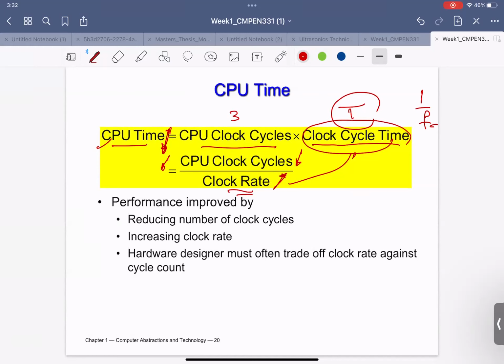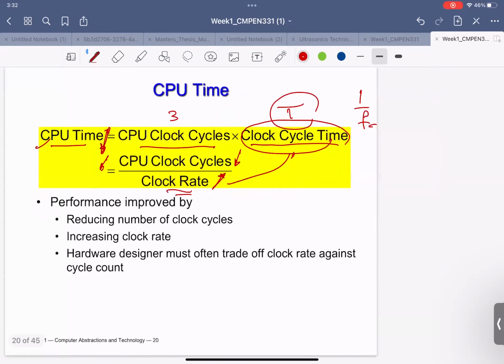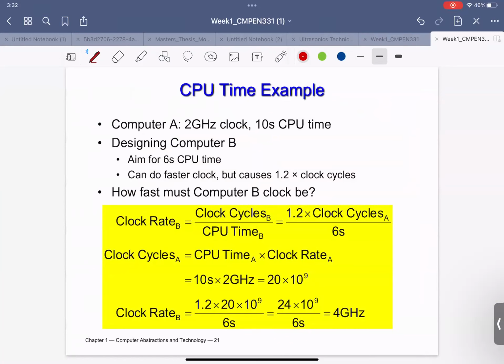But now I give you as an input that we have 3 CPU clock cycles, and each one is T. T will be given because this is just a processor or FPGA that works at a certain particular frequency, or you might use it to define it. But how will you know that you actually need 3 clock cycles in that particular task? We need to go a little bit deeper to understand. But before that, let's take an example.